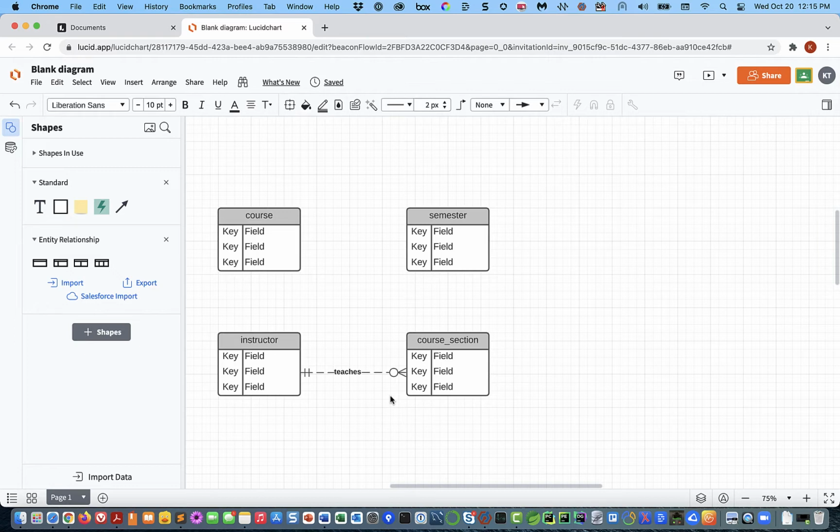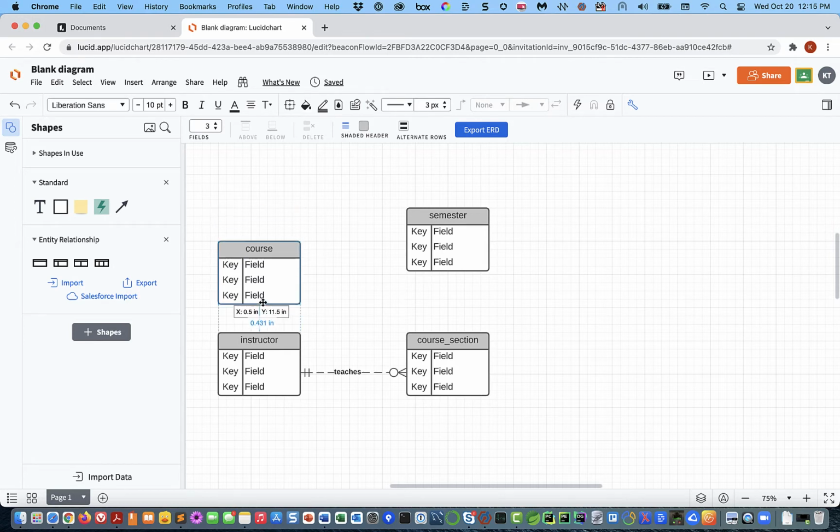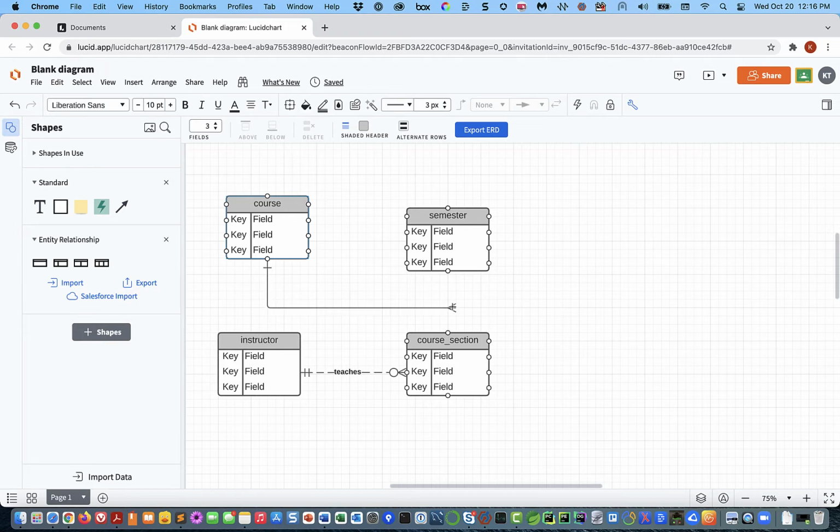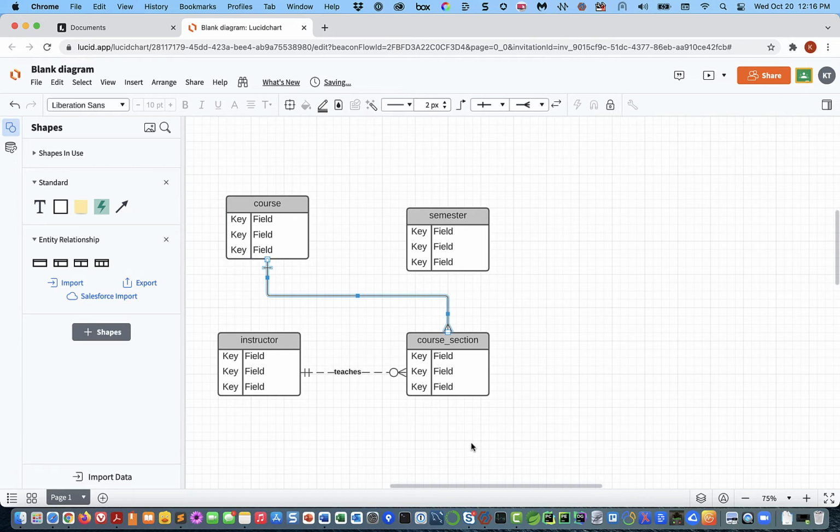So I'm thinking that each course has potentially many sections. So let's highlight course and draw over to, whoa, we didn't highlight it, we pulled it. So you hover over it till you get that red dot, and then you pull, and we're going to see this.